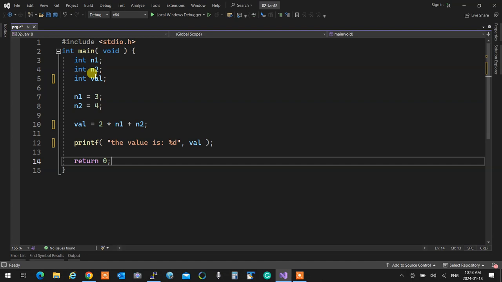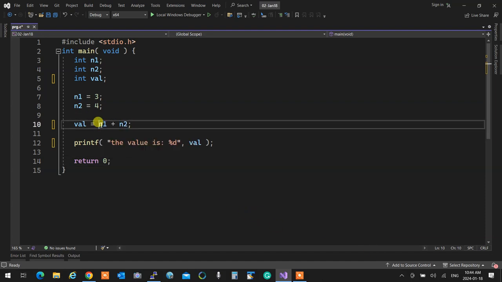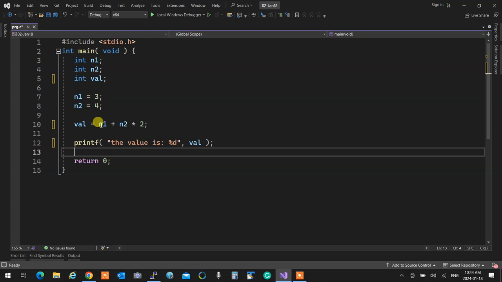So what is going to be the output of this program? Let's put it over here, actually. That's obvious. What is going to be the output of this program? Let's put it this way, okay? If I do it like this, what's going to happen? In math, what has priority? Which operators have priority? Multiplication and division, right? And other than that, it's left to right.